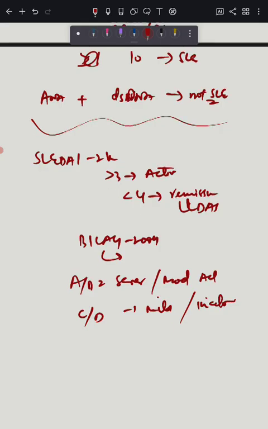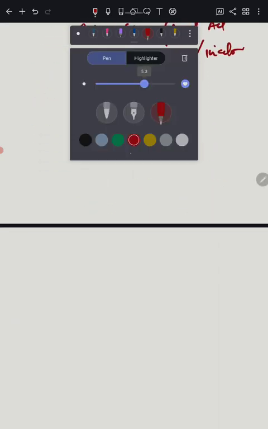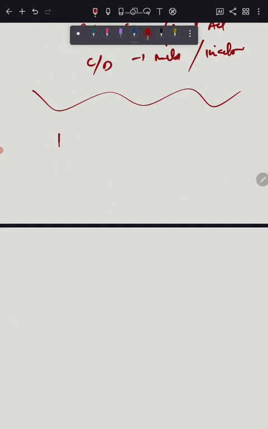Another point that we mentioned during discussion was the direct Coombs test in SLE. You see, the 2012 SLICC criteria listed a positive DCT, that is the direct antiglobulin test, as an immunological criterion. Importantly, it counts even if there is no hemolytic anemia. Why? Because a positive DCT shows immune dysregulation with autoantibodies coating RBCs. That is a typical autoimmune feature of SLE. So why is this important? Because autoimmune hemolysis is already a hematological criterion as per the criteria.